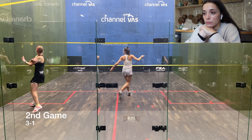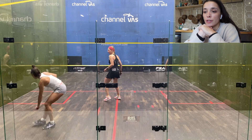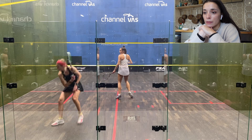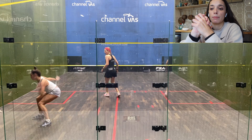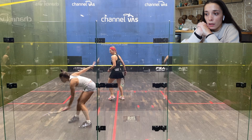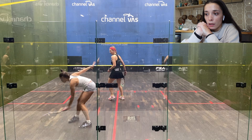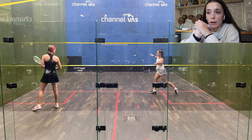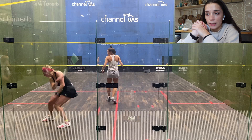So we're in the second game now, 3-1. I probably went a bit too over that because I went over the ball too much as it really bounced up again. There was a perfect chance for me to play the ball straight and deep into the back, but instead I tried to make it too showy and tried to hit a good hold cross-court which didn't work — which was really silly. 9-4 up — I got a really good lead in this game, played really well, didn't make many errors, defended the ball really nicely. That's a good drop. I should have just tried to hit it straight instead of going cross-court.